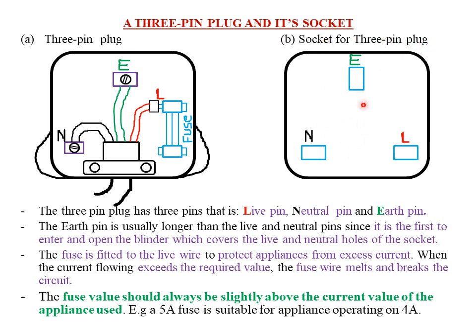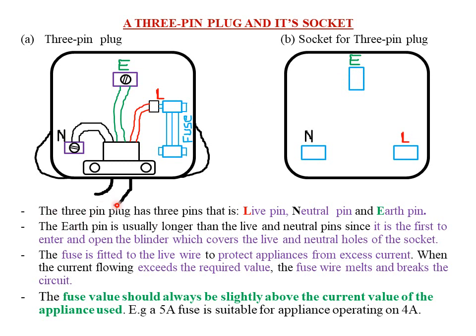This is where you connect the charger of your smartphone or the charger of your laptop. This is the hole for the earth pin. Then this is the hole for the live pin. Then this is the hole for the neutral pin. Even when you check on the charger of your smartphone or laptop, you realize that there is an L labeled on the right end of that particular charger. Then we have an N labeled. N stands for the neutral hole, and L stands for the live hole. Then there is also an E labeled on that charger. Just check it. That is the part which connects in these holes. The E stands for the earth pin, or the hole for the earth pin.